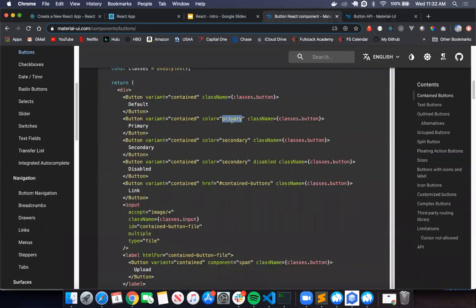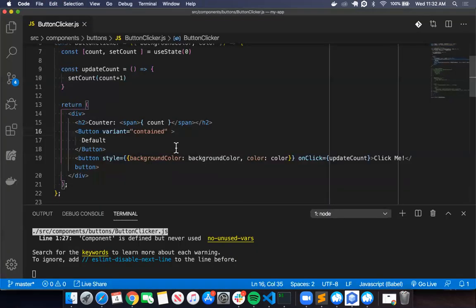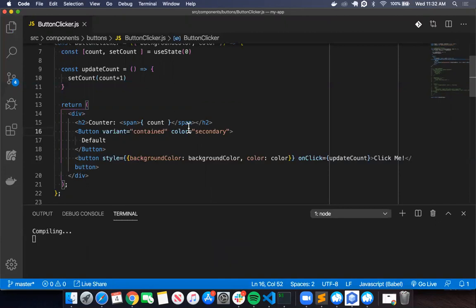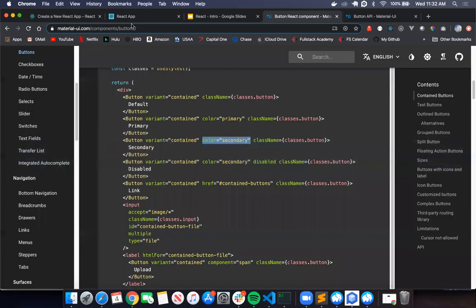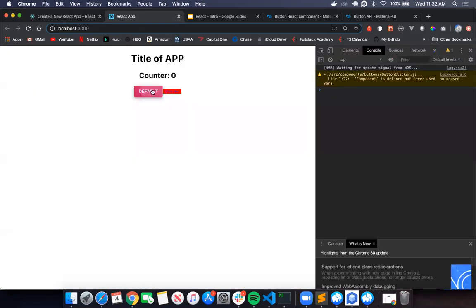Let's do color primary. No, I like secondary. So button is a component. Secondary. There we go. Default.